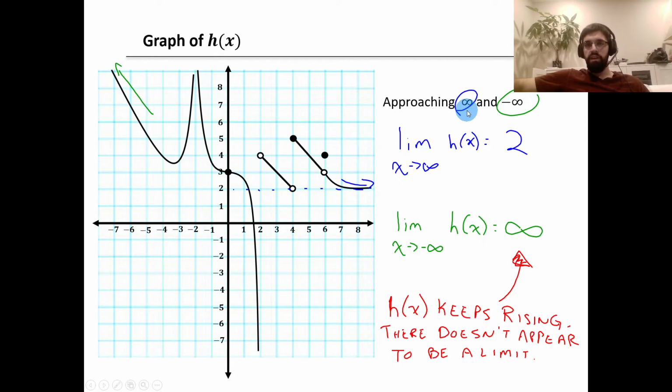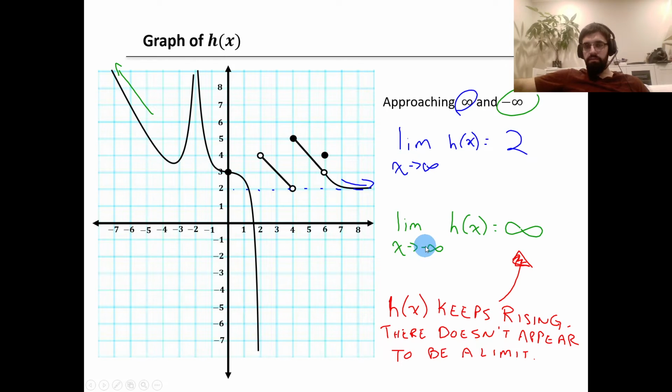So now let's talk about infinity a little bit more. So how about the limit as x approaches infinity? If we look at our function, as x approaches infinity, it would be all the way to the right of the graph. So if we take this function and extend this window forever, we can assume that the graph is going to continue doing the same thing it's doing, which is continue to just be flat at the value of h. As x approaches infinity, we see a limit of 2. So we're going to say the limit as x approaches infinity of h of x is going to equal 2.